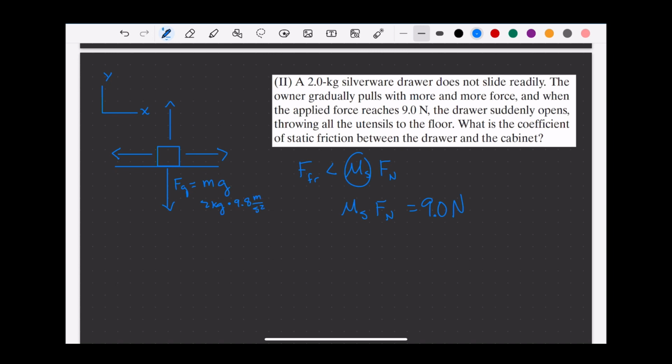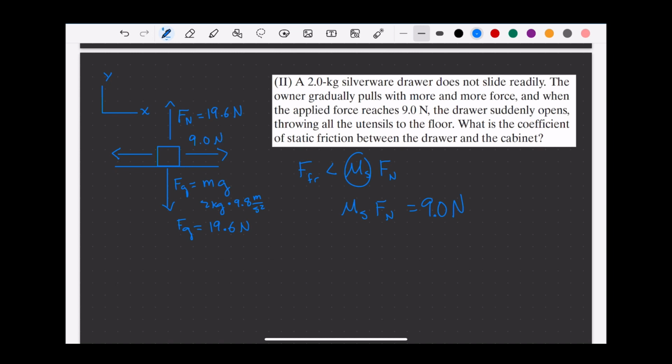All right, if we multiply those together, then we can pretty quickly say that F sub g must be equal in magnitude to 19.6 newtons. We know that because this is a horizontal plane, our normal force should be equal in magnitude to our force due to gravity. So pointing upward, I'm going to say that the magnitude of my normal force is, in fact, also 19.6 newtons. That's actually all we really need here for this problem, because we already know the threshold force that was applied in order to make this jerk forward. That was that 9.0 newtons.